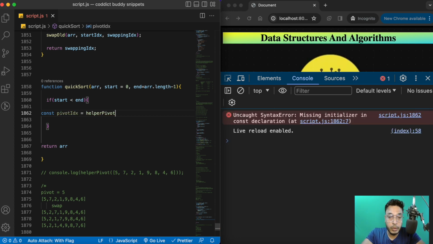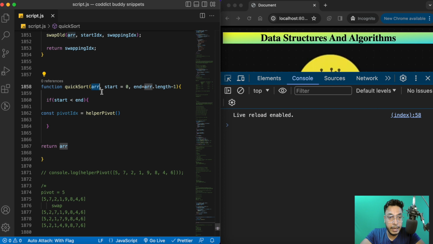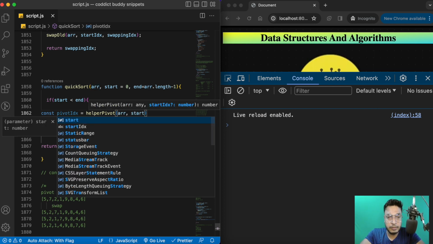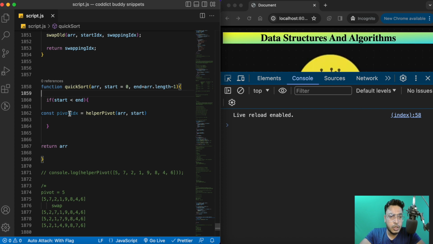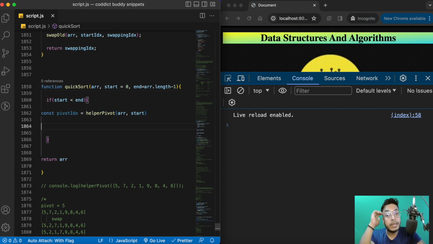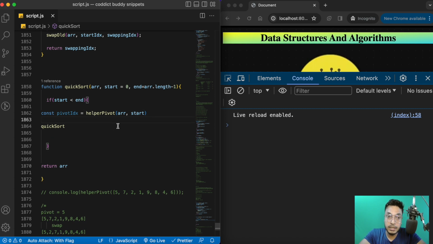So helper pivot, here we have to pass the array, simple as that, and then start, right? So this is what we have to do. Now we have the pivot index, right? Now how we can split the array into halves is the question, right? For that, we can simply call this function recursively, right? How we are going to call this function recursively is something we have to think about.